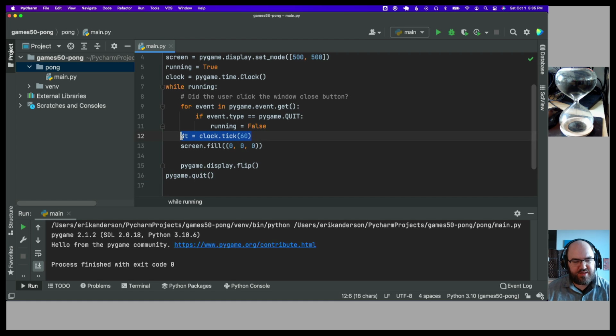I put in dt equals clock.tick(60) because I want to use that for making things move at a predictable speed, regardless of how fast the system running it is. And then fill the screen up with black, that's 0, 0, 0 RGB, and put that on the screen. See, I don't need this comment.